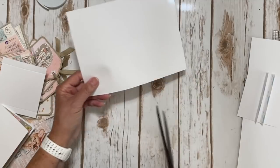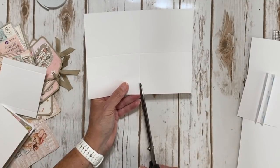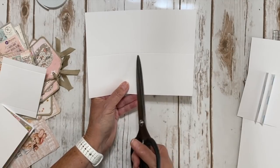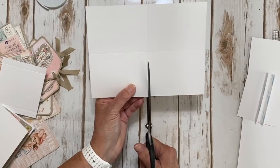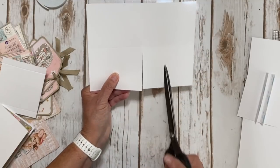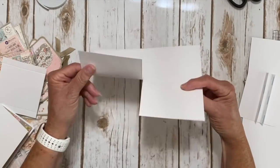I'm going to take my scissors. I'm going to use the big ones here, and I'm going to cut on that score line all the way up and stop where the score lines intersect right here in the center. And that's all we're going to do. Now you can put this in your trimmer if you want to. I want to live on the edge here, and okay, I'm going to stop right there. And that's all we're doing for our cutting. So it should look like this.